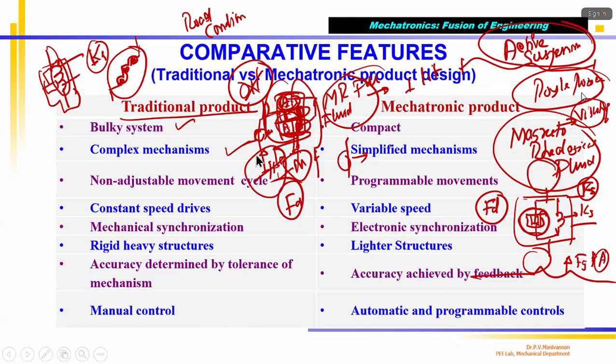How does it work? It measures how the vehicle is jumped, which is called sprung mass. The vehicle body is called sprung. They put a sensor, correct? Displacement sensor, accelerometer, which measures whether the vehicle is moving up and down. If it is, immediately it controls the voltage applied to this. Further, there's an ECU. Correct.